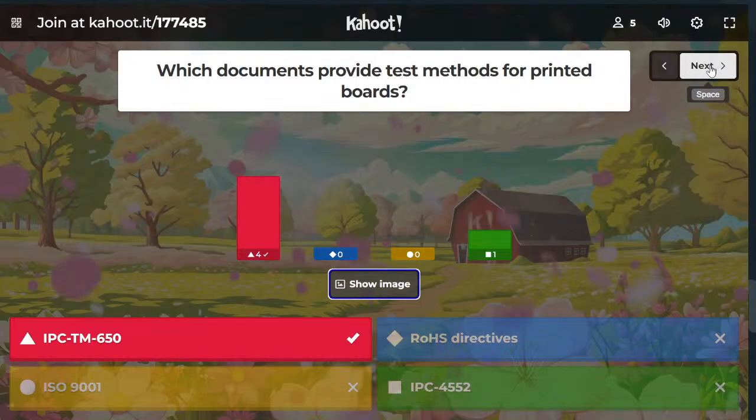So I'm just going to the scoreboard and coming to this IPC 4552. You know about it, right? IPC 4552 is a specification for electroless nickel immersion gold, where we discussed the thickness of the nickel and the thickness of the gold, 0.05 to 0.15 micrometer. We have also converted these micrometers into micro inches. IPC 4552 talks not only about the thicknesses of nickel, gold and copper, it also talks about solderability, all these kinds of things.